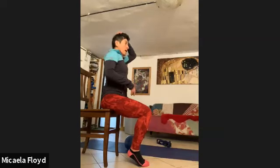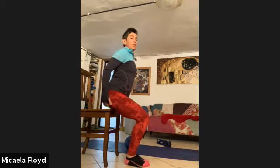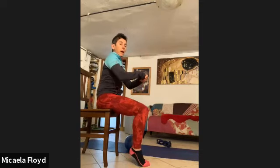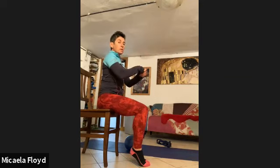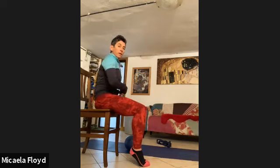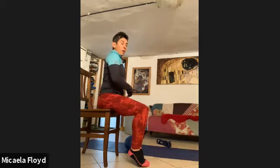So if I'm sitting up on this time, imagine rolling from your seat bones, from the very tip, the very front of your seat bones, back onto your tailbone, then lifting back onto the seat bones and then onto the tailbone again. So see if I can think of the back of the pelvis, gently rocking forward and back. See if I can create a little bit more movement down into the lumbar spine.